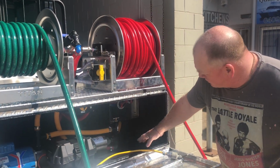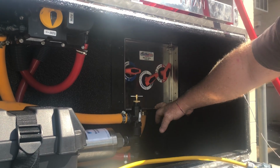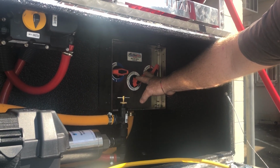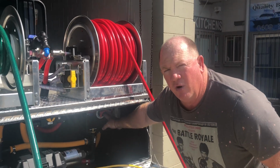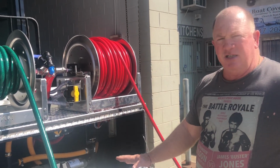And of course, we've got the proportioner right in the back there, and the proportioner allows us control over the commingling of our products that we're bringing together. Obviously water, a sanitizer and or soap or whatever else we're introducing. So that's the system in itself.